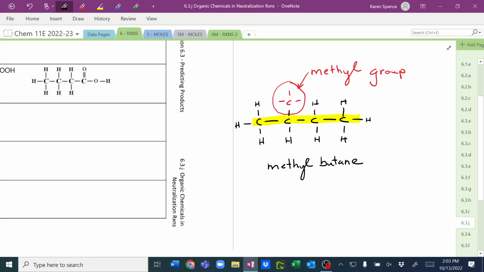Because if we were to move our methyl group to, say, here, that is an equivalent structure because it's still on the second carbon from the end, right? I've got a second carbon from the end here, and I've got a second carbon from the end here. Those are comparable carbons, right? I cannot put a methyl group here because then now I have pentane instead of butane, right? Because now I just have a 5 carbon chain. I can put it on any of the ones that I've circled in red. The methyl group could go anywhere, and those would all be equivalent structures.